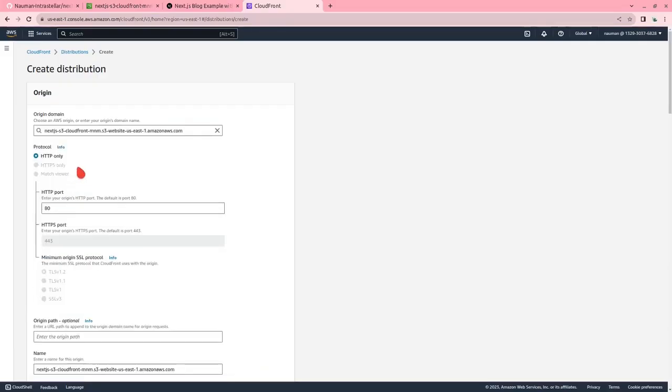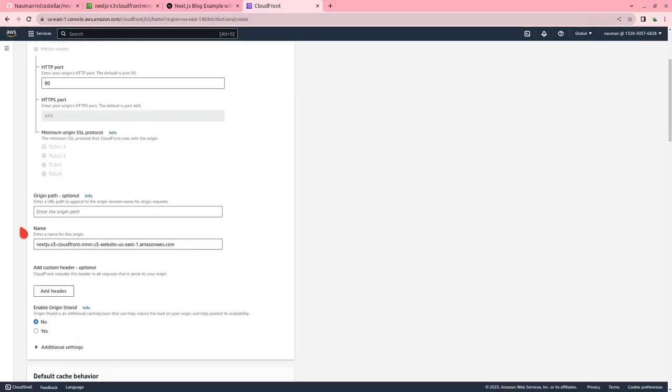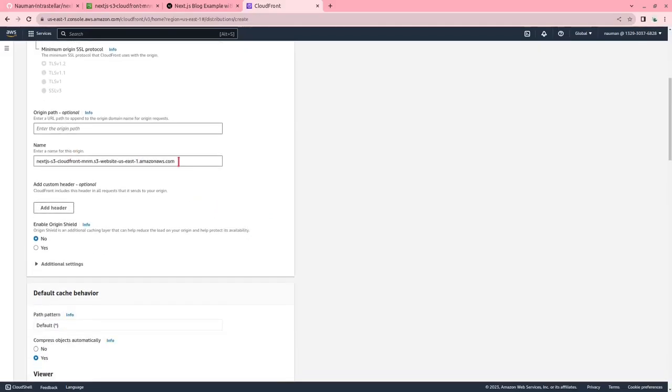We will be using the endpoint. Good, it has selected for us. It would be HTTP only. The name it has selected for us.